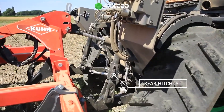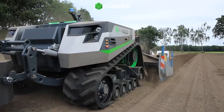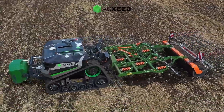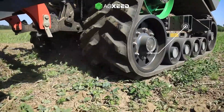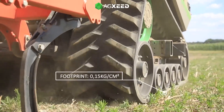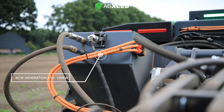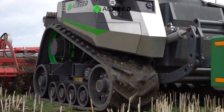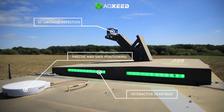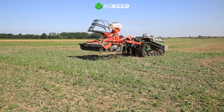It is equipped with an 8-ton capacity linkage at the back paired with a 3-ton lift at the front, both capable of working with the existing range of implements used in manual tractors. The vehicle also has an adjustable track width and load sensing hydraulics, optional electric power takeoff independent of the engine speed, and external high-voltage connections. It is equipped with hazard and obstacle detection and a real-time kinetic steering system for improving the accuracy of the onboard global navigation satellite systems.